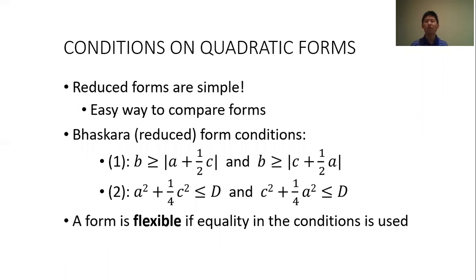So there are an infinite number of quadratic forms that all have the same determinant, same beginning numbers. So we need a better way to talk about these quadratic forms. And the way we do that is with Baskara-reduced forms, which provide an easy way to compare these forms. So a form is Baskara-reduced if it satisfies these two conditions right here. These conditions are actually equivalent to each other. You would obtain the second one by squaring the first one. And notice that the inequality here is nonstrict. A form is flexible if it satisfies this equals part of the condition.